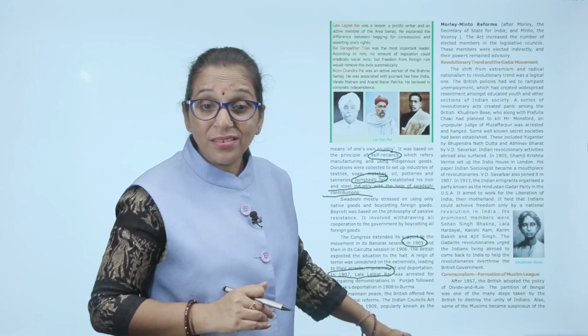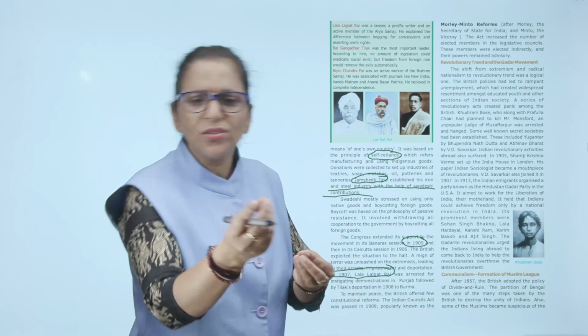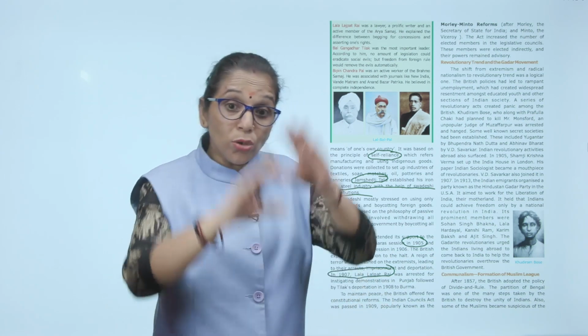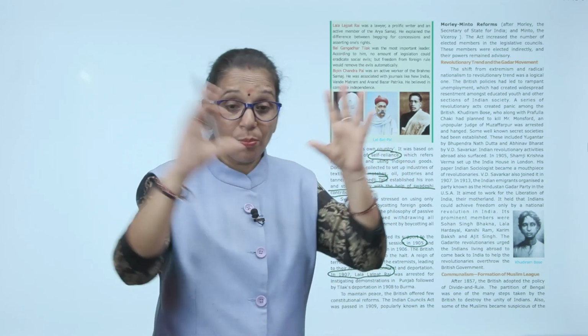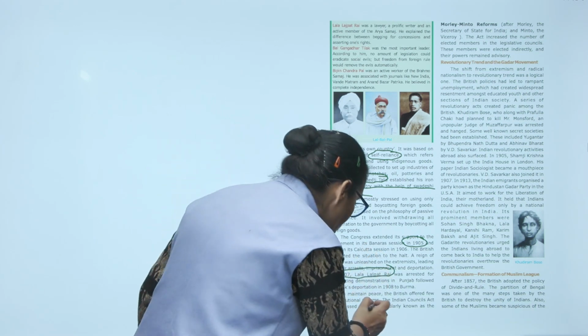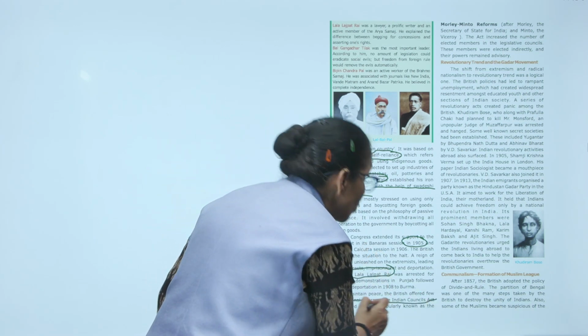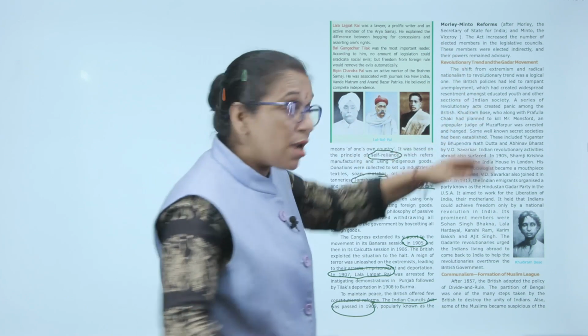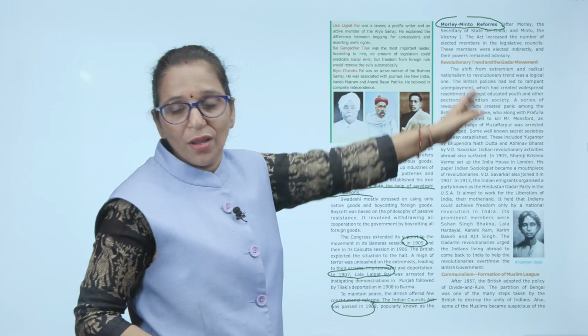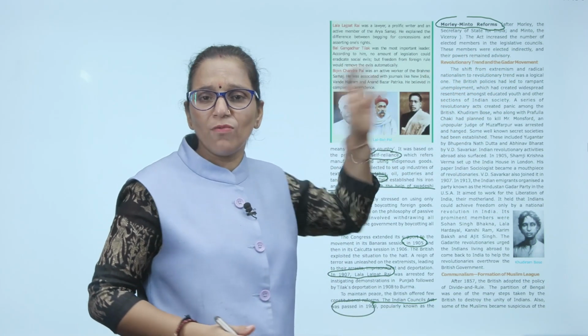To maintain peace, the British offered a few constitutional reforms, like a chocolate or lollipop. Okay, don't do such a revolution, such a protest. We are going to do some reforms for you. The Indian Councils Act was passed in 1909. It was also known as Morley-Minto reforms, after the names of Morley, the Secretary of State for India, and Minto, the Viceroy. So Morley-Minto reform was introduced.